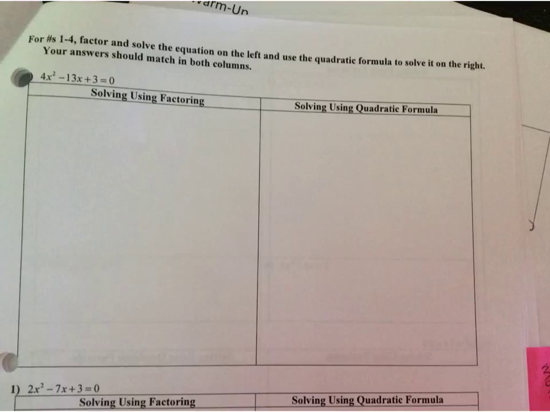So if I have 4x squared minus 13x plus 3, if I were to solve by factoring, and a lot of you said it takes the guesswork out, right? If I were to solve by factoring, I'd have to sit here and think, okay, 4x squared could be 4x and 1, or it could be 2x and 2x. You think it's 4x and 1? And then it's a positive c value with a negative middle term, and I need 3 and 1. So what do you think? Just put 3 on the outside.